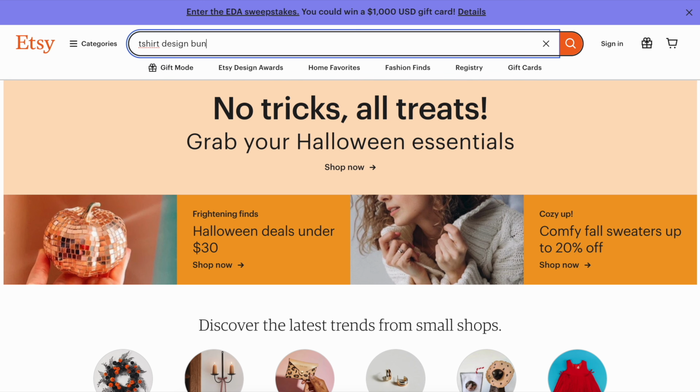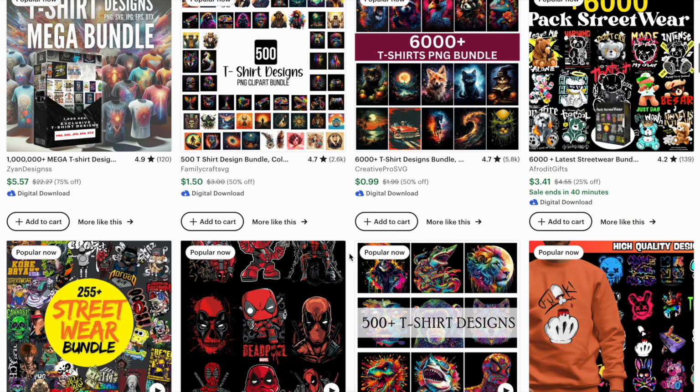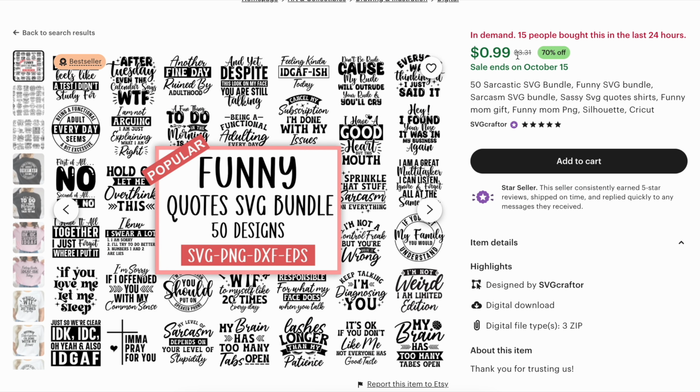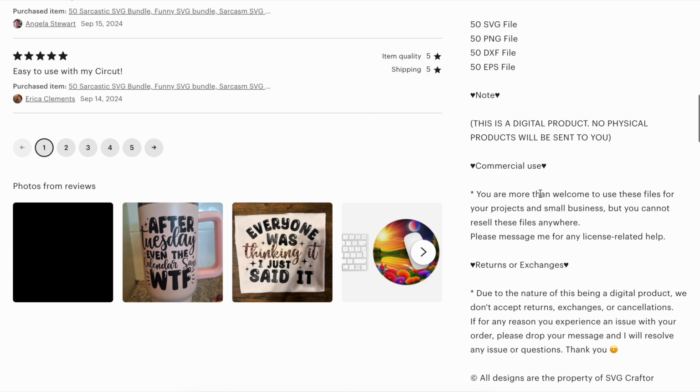Most of the time, these packs are not actually copyright-free, and you can still get in trouble by uploading these designs onto print-on-demand platforms. Now, you can find these packs sold on a bunch of different websites. Most commonly is probably going to be Etsy, and the way that these packs are pitched to you, as you pay a couple dollars for the pack, you're going to get a digital download of a bunch of pre-made, ready-to-use copyright-free t-shirt design templates.